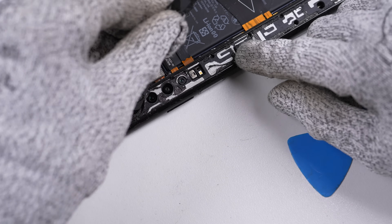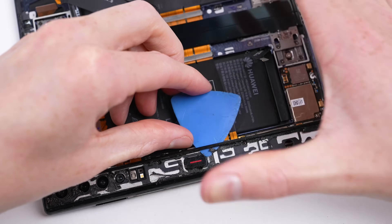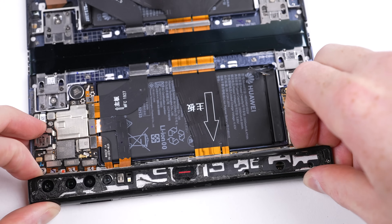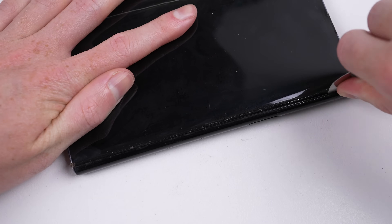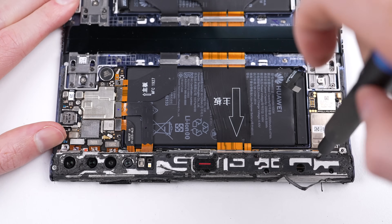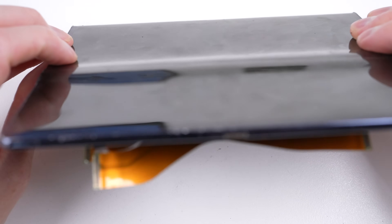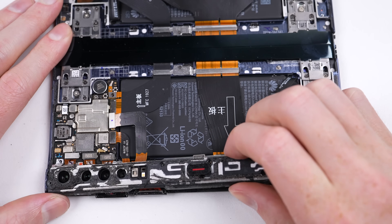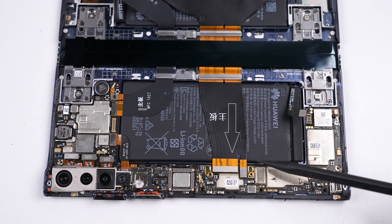Underneath reveals more screws, but they're blocked by the plastic frame, so that has to come out next. As this phone doesn't work, I wasn't taking as much care during this part, but this does wrap around to the front screen, so you'd need to be incredibly careful if you still have a functioning display. With this part removed, you can see how the fragile plastic screen curves under where the plastic frame sits and can be easily damaged. We can now access those screws, which are non-magnetic, recessed, and of all different lengths — so not only are they difficult to remove, but it's going to be even harder to get this piece back together. You'd have to go through all this just to remove the battery, as it's secured under the main cable running between the two halves. That's no easy battery replacement.